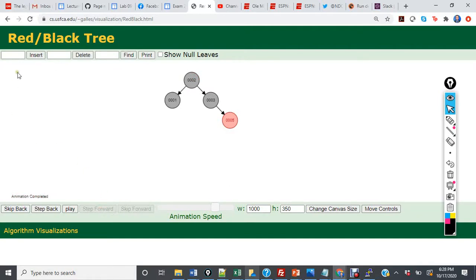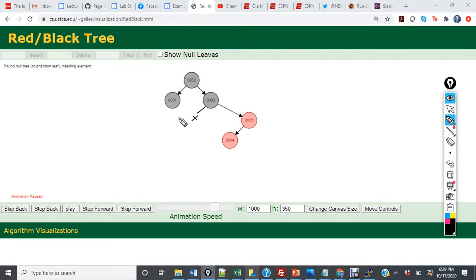Now we're going to insert 4. 4 is going to become the left child of 5, and it will be red. And now we have 2 things we need to bear in mind. The uncle is black, and we have 4 and 5 as a red child of a red node. 4 is less than 5, and it's going to be greater than the grandparent, so we have this zigzag scenario. So because of this, first thing we're going to do is we're going to move 4 up, and then we're going to make 5 the right child of 4. And this will take us from case 1 to case 2.